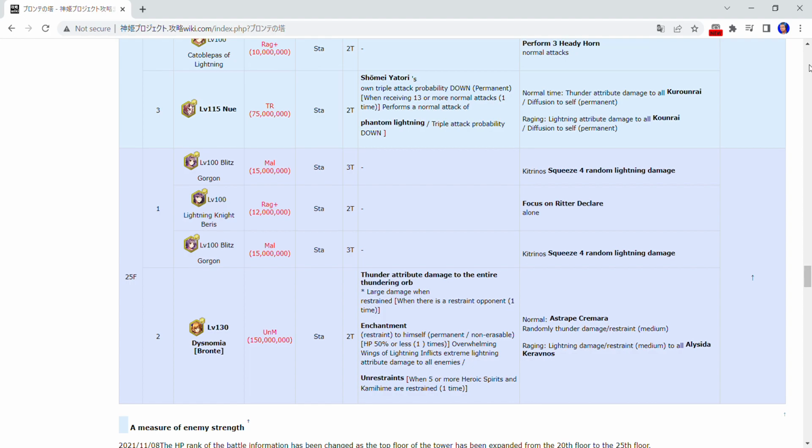So if that does happen, you may want to save your Kaiser for that. Definitely have a Kaiser for this fight, or Genbu, or whatever. So that's the big thing about that. Try to keep restraint off yourself as much as possible. You definitely need to have some debuff protection for that, and debuff the boss itself for sure. Definitely try to break out as much as you can for that.